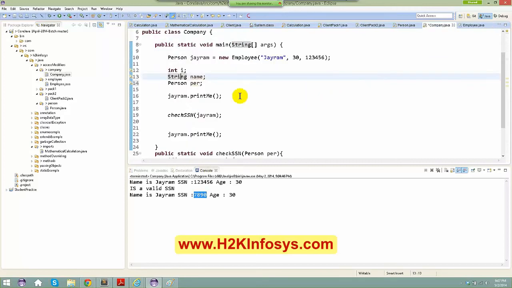So every class you can use as a kind of data type also. So is person an inbuilt class of Java? No, no. You can create your own class and use that as a kind of data type here. Oh, I see. So you pick that class Person.java. I got you. The same thing: when you say person Jairam, what is this? It is of type person, right?